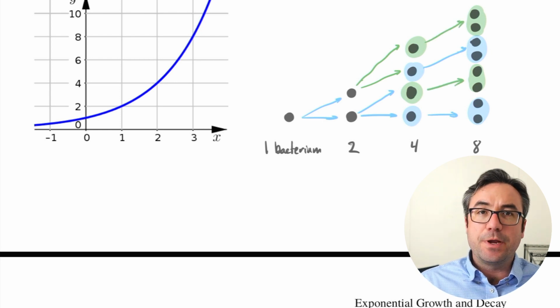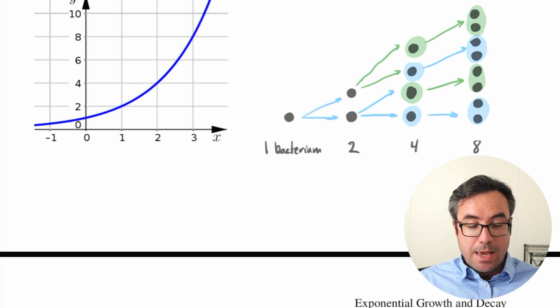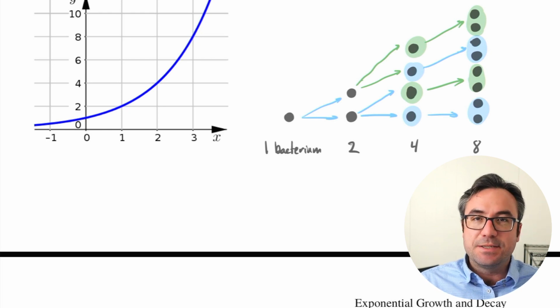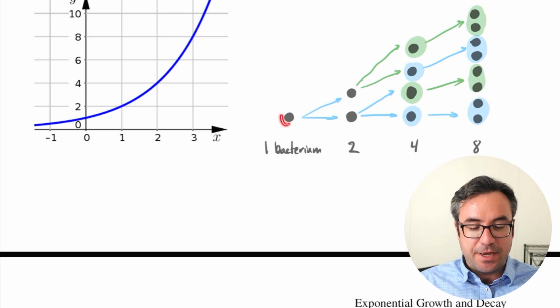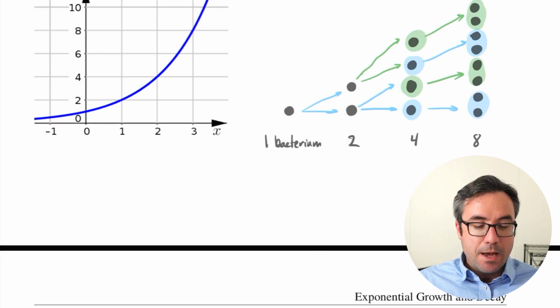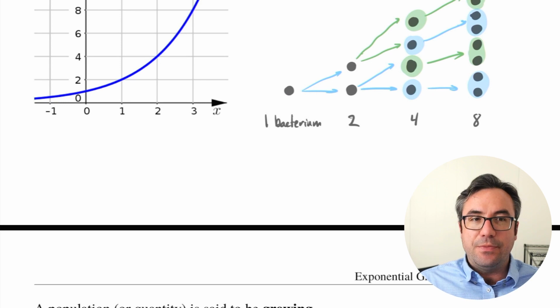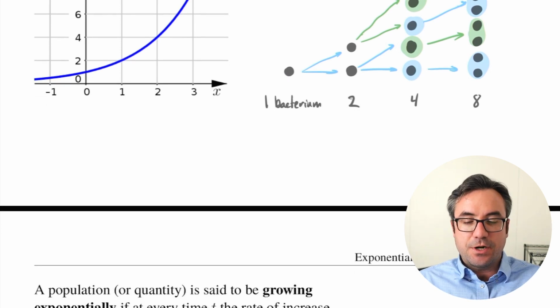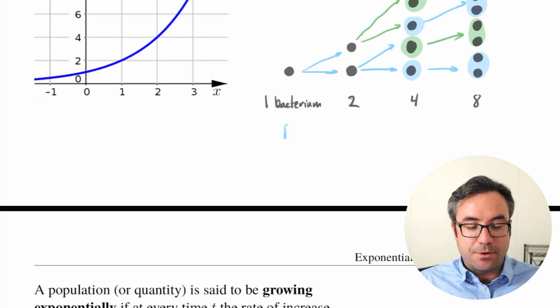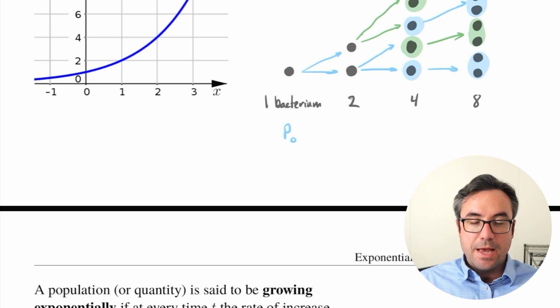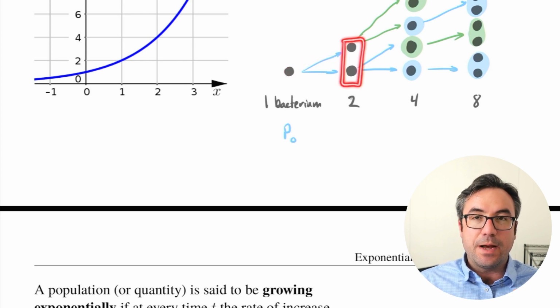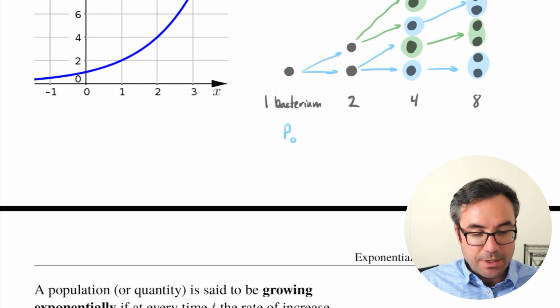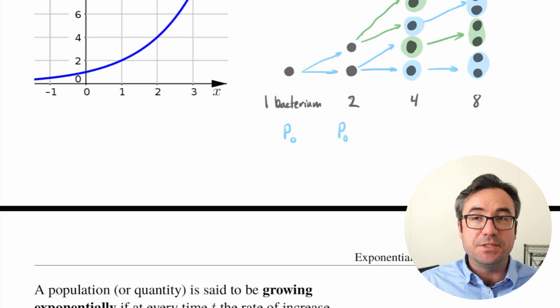All right, so on day 3, we have 8 bacteria. And we're going to want to generalize this type of thing, not just for this specific case where we're starting with 1. We're going to want to generalize it beyond this. And so we're going to call our starting population P0. And then what happens to go from day 0 to day 1, well, that starting population doubles. So we're going to take our starting population, which we're calling P0, and we're going to multiply it by 2.